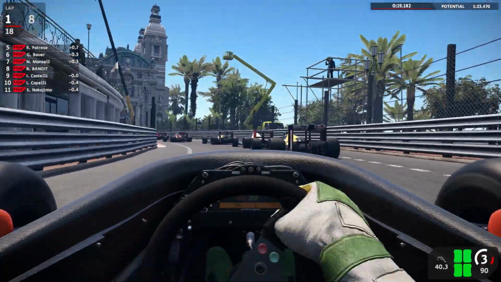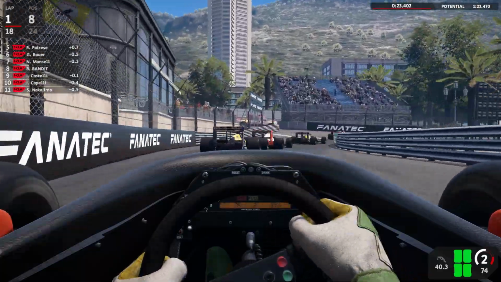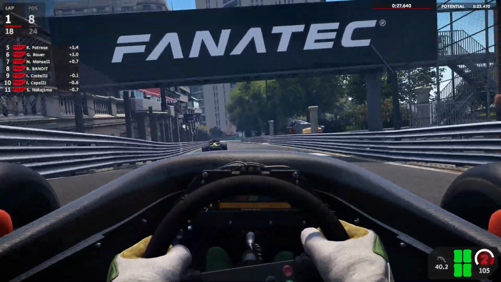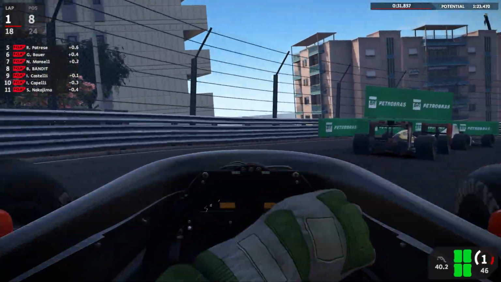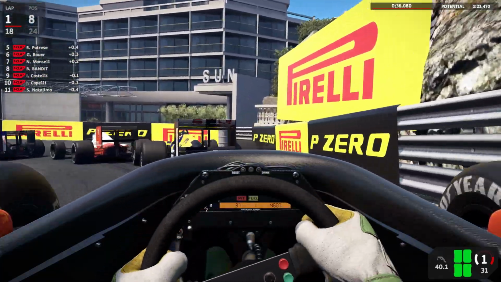Get on the brakes. Nicely flip it back into second. The key here, guys, is to not lock your brakes up. Once you start locking your brakes up, you're done for, because if you get any flat spots on your tyres, your grip just disappears. So that's what we're going to have to beware of.